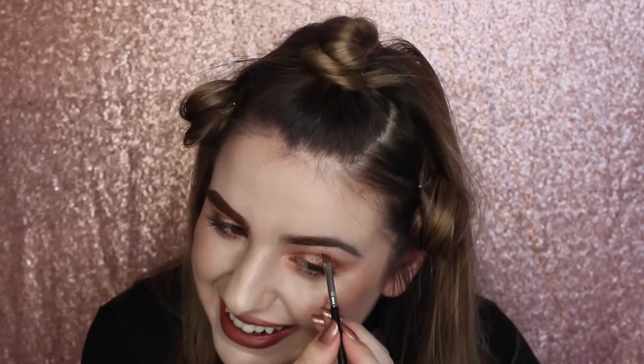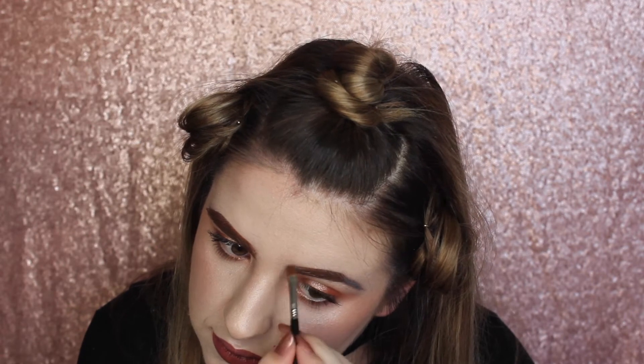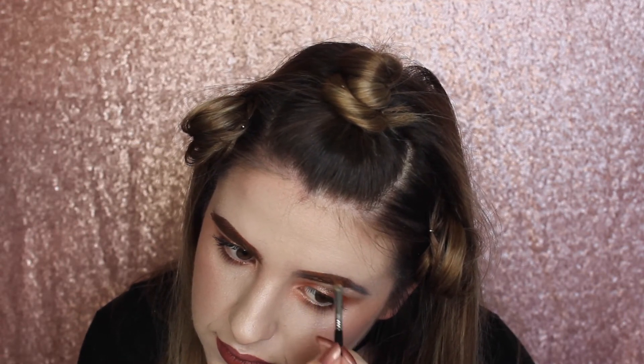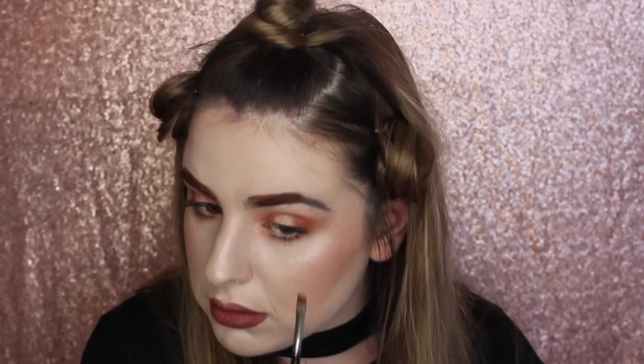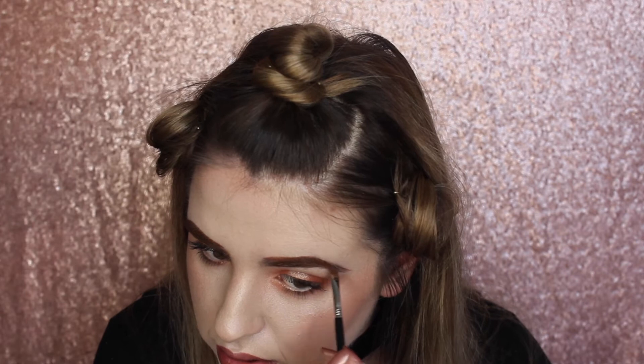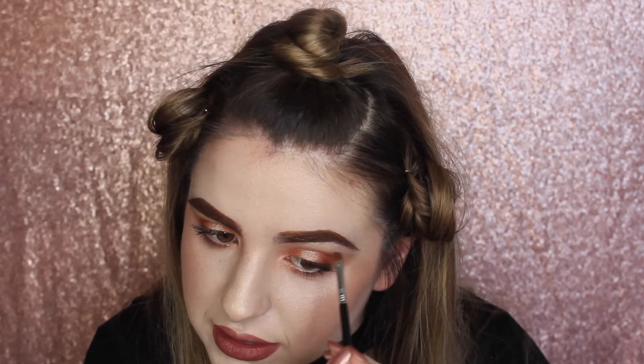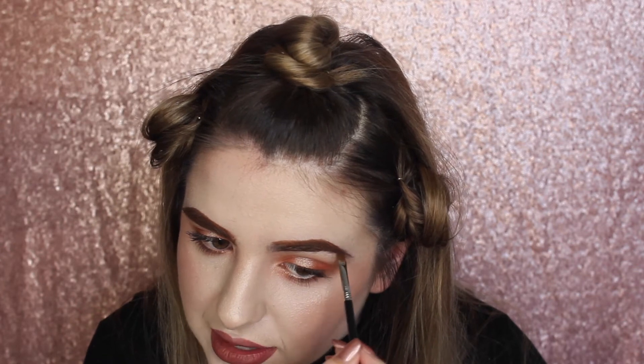I see you, Chloe. I see you. And you don't look good. You look bad. My eyebrow just keeps growing. They're like evil looking eyebrows. But this one's like way rounder. How are you supposed to fix this? I'm turning into like Cruella DeVille evil eyebrows — but like, the caterpillar version.